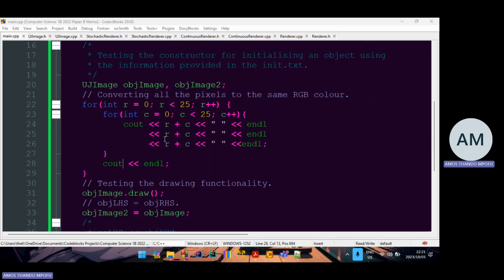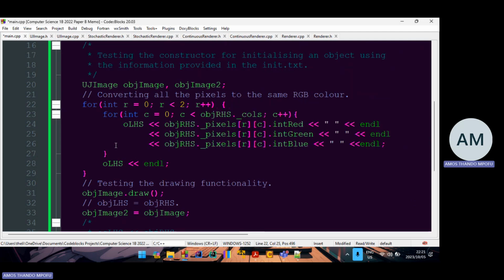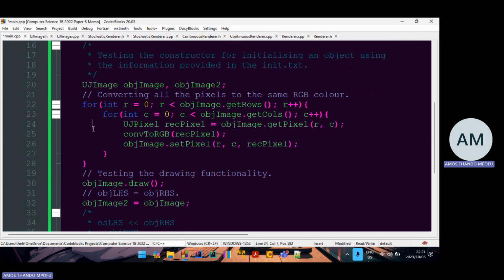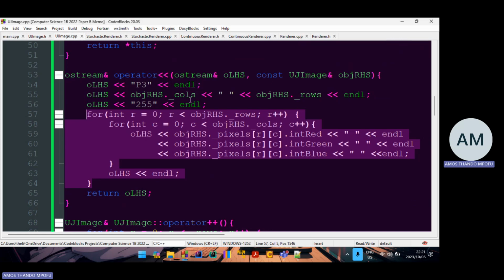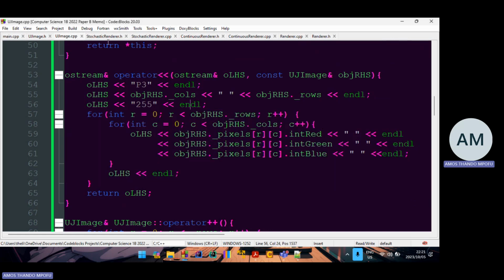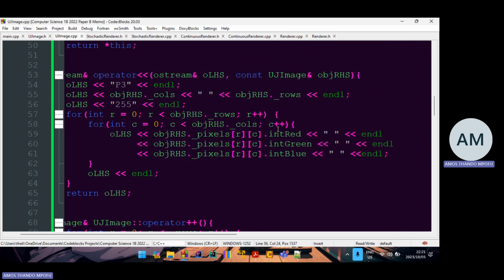Yeah, it's the format. I think that's the way I'm formatting the data. So let's see. Output stream. Output the integer value followed by a space. Then do that. Okay, let's do this.